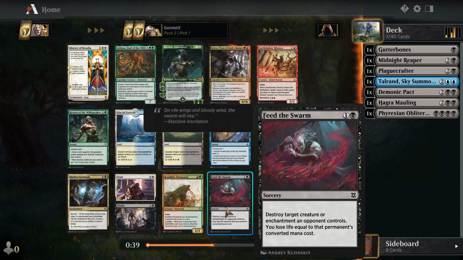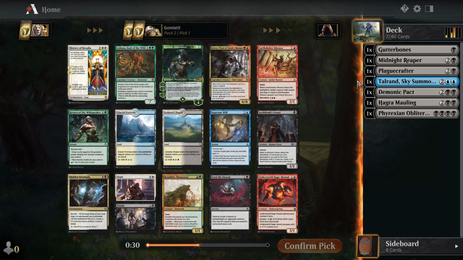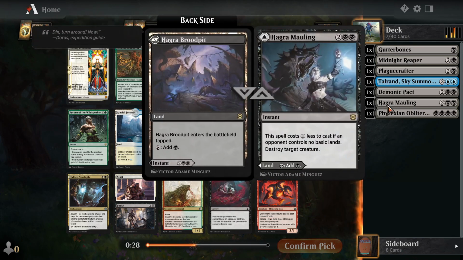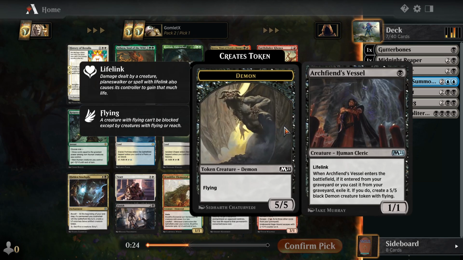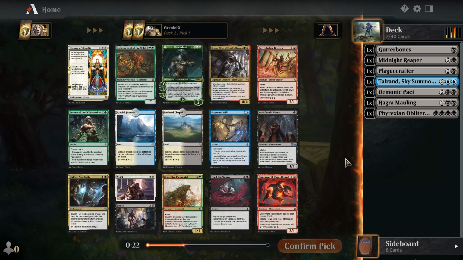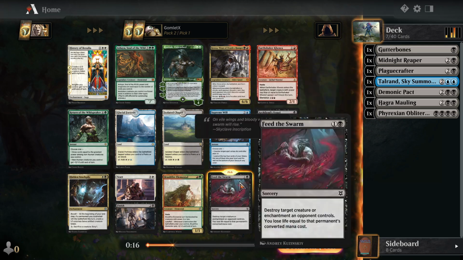We've got Archfiend's Vessel or Feed the Swarm. I don't know how many ways there are to bring Archfiend's Vessel back from the grave. Obviously, that's the only time you want to play it, because if you can cast it from your graveyard or bring it back from your graveyard, you get a 5/5 demon, which is quite powerful. Right now, we don't have any way to get things back from the grave, but we could try to stay open to that stuff. I feel like this would probably wheel, though, because I don't think there's that many crazy ways to do things.